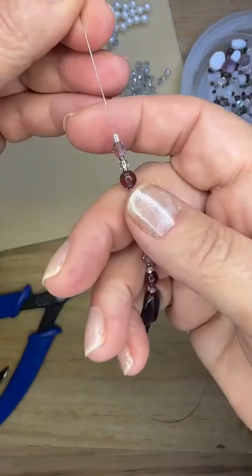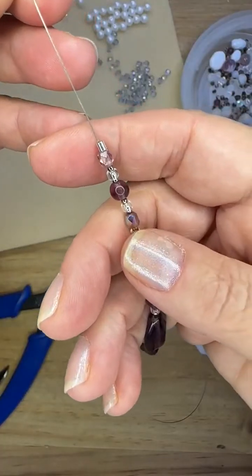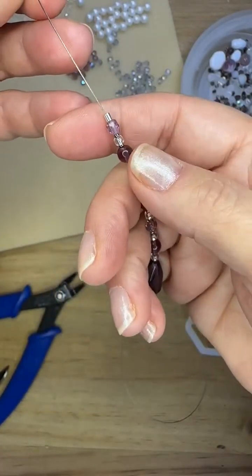All right, I'm going to do the same thing as I did on the other side, but without the French wire.